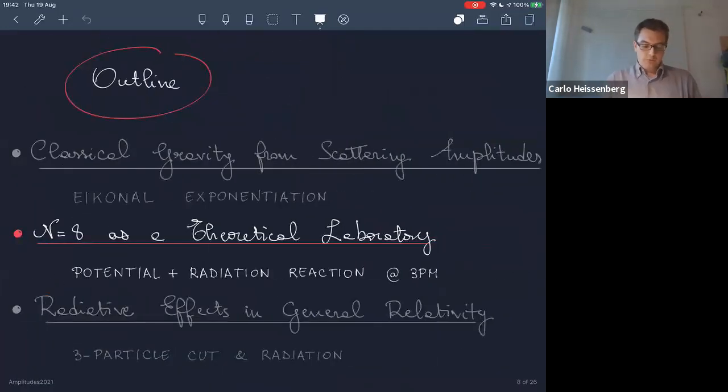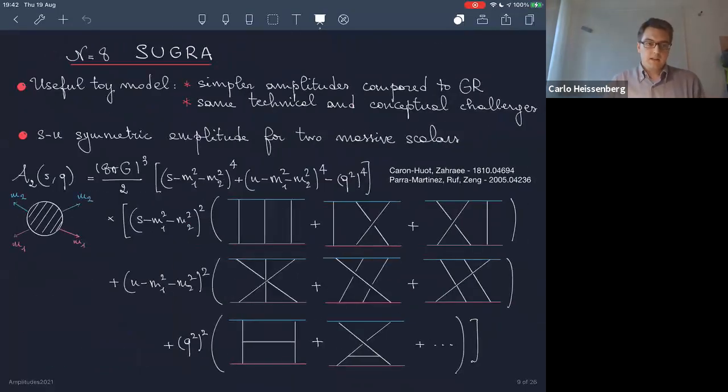So let me now move to a concrete setup where all this can be checked and realized, which is an equalizer for gravity. As I anticipated, this is a useful toy model, or more precisely a theoretical laboratory, in the sense that, of course, amplitudes are simpler, but still this setup really has the same physical phenomena showing up and can teach us a lot about what happens in the real gravity setup. So here I'm giving the schematic form of the amplitude to the two loop orders we are interested in, already expanded for small q. In fact, I'm already neglecting some terms that are further suppressed in the small q limit.